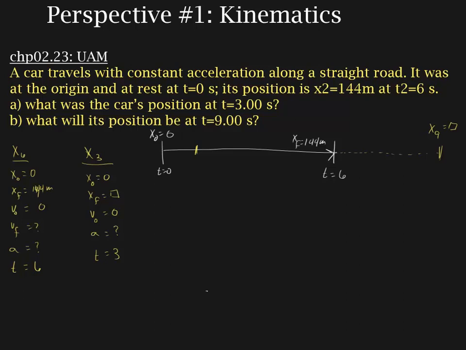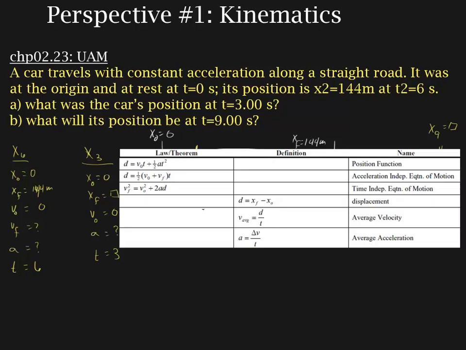The first thing we're going to do is model the motion for the car during the first 6 seconds. This may be important later on, I don't know, but we're going to model it anyways. So what we have to do is select an equation which we think best models the motion. So we could use the position function. V initial is 0, so we just get d is equal to 1/2 at squared. That could be very useful because we know the displacement, we know the time, and the acceleration is not given anywhere in the problem. So if we solve this equation for acceleration, then we have an expression that we can use to eliminate the acceleration variable later on.